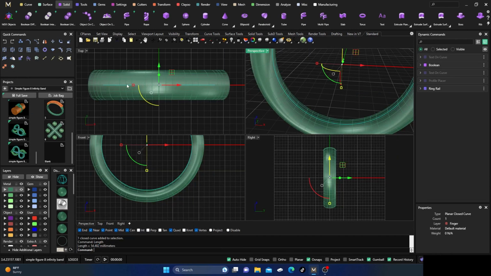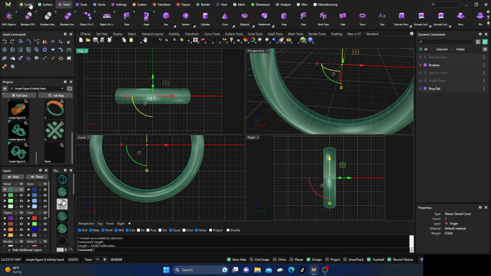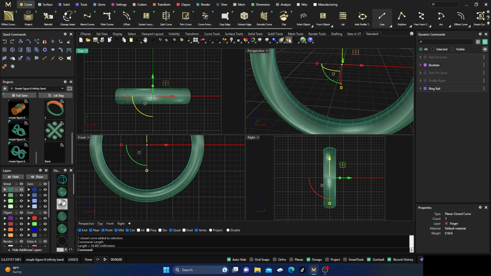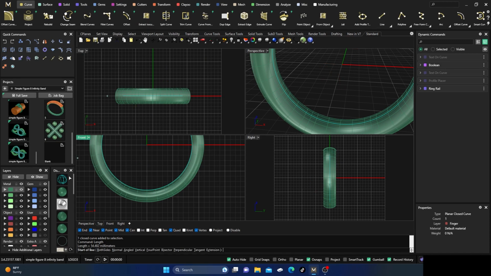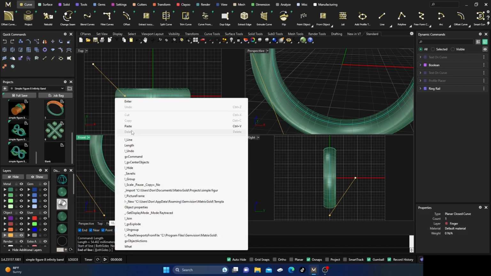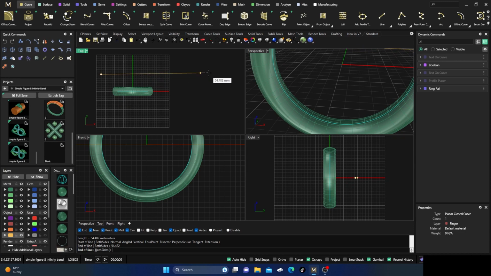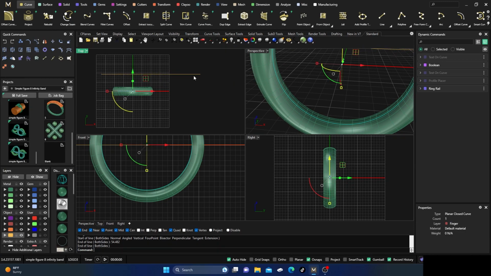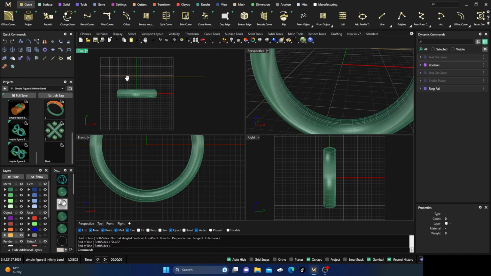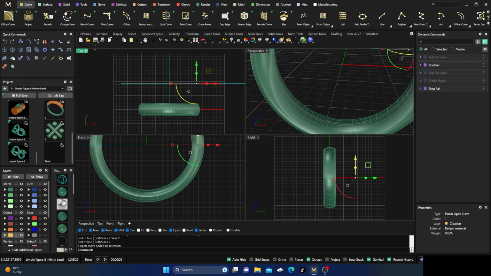And then go to my top viewport and just go to a curve, grab a curve. And I am going to change it to yellow, of course. I'm going to click over here, and before I click my next spot, my first one's there. I'm going to go down here to my command line, right click, type in paste, which locks me into that same number as my ring rail, and then I have that out there, right?